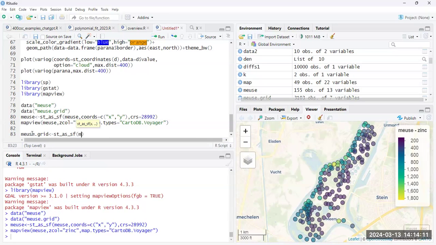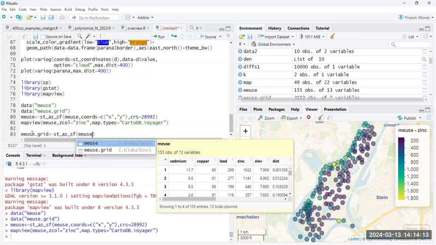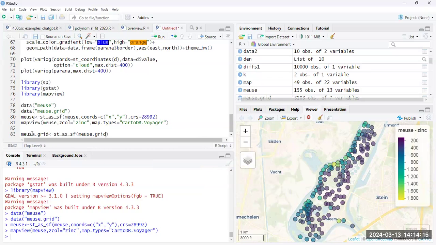And some of these functions are just converting our data set into things that we can work with.